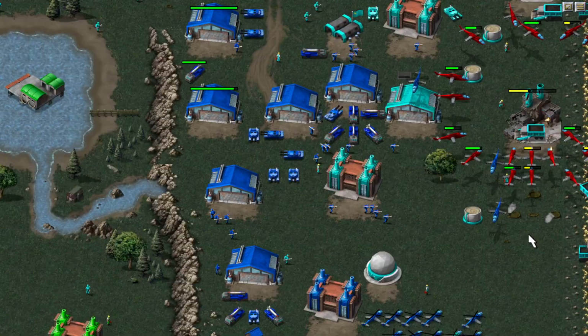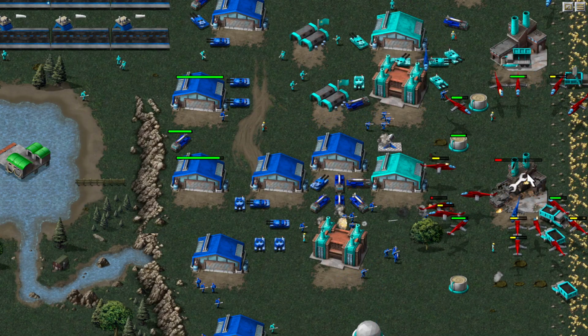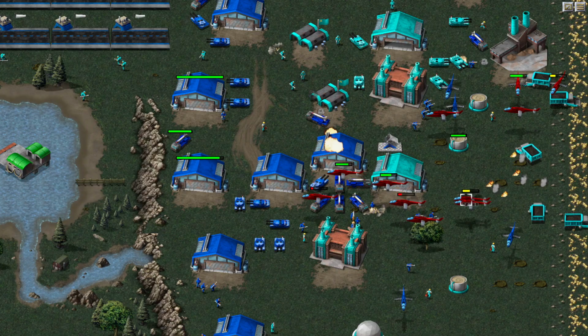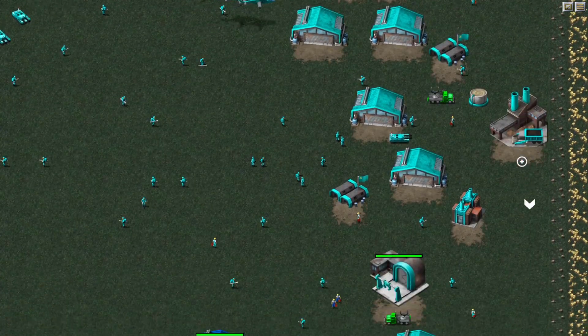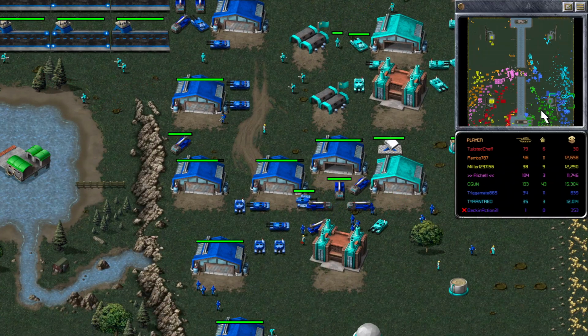Teal's got two more though, and he's not losing his heart. Okay, an engineer got in there. Might be enough to have saved it. No, they were very low. Yeah, it was just the last bits of ammunition. So yeah, only just. But look, he's still got two. He's got spare harvesters. He can rebuild that and be up and running again in a moment.